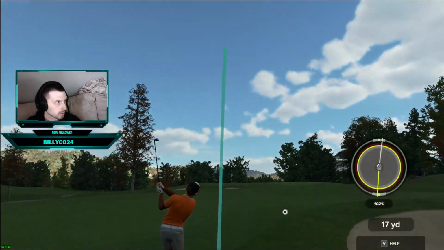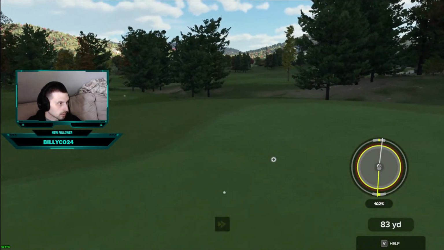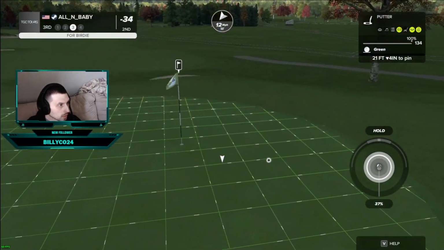That is push. Looks like we're going to be on the putting surface. Okay, we're on the green. Come on, let's make a bomb. Lining this one up at 21 feet.